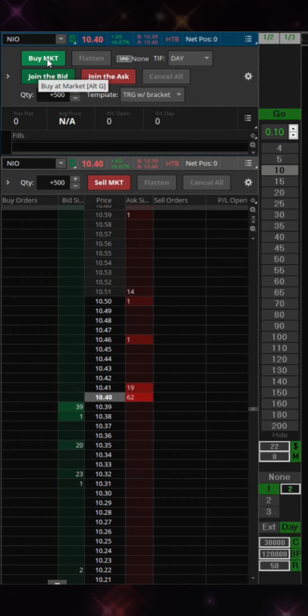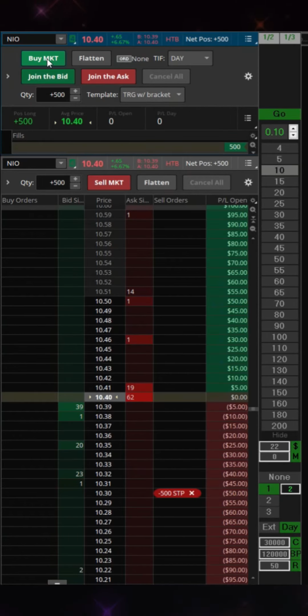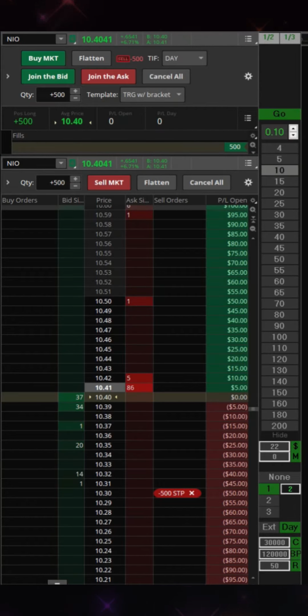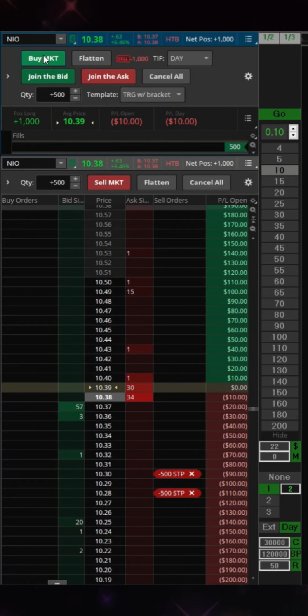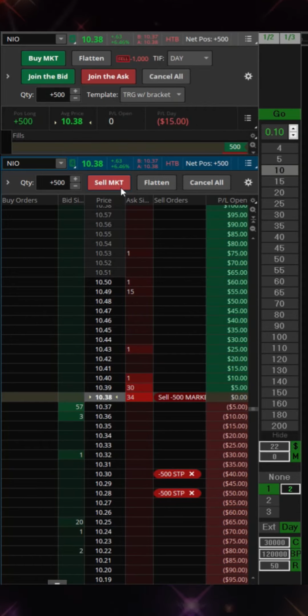So let's go ahead and I'm going to run through the same scenario again. I'm going to click on buy. I'm going to go ahead and push play and let the price move just a little bit. And there we go. So I'm going to click on buy again. Okay, so now I'm in it twice. And now when I want to sell, I don't have to click a button and wait for it to not be grayed out. Anytime I want to sell, all I have to do is come down here and boom, I'm out one time, just like that.